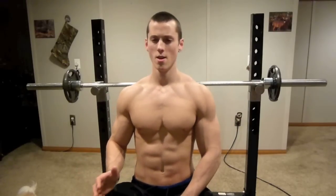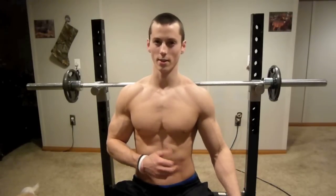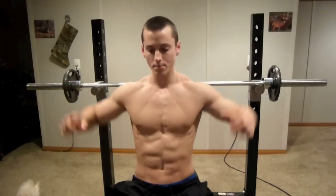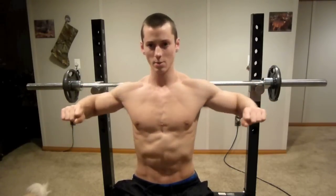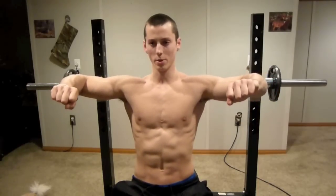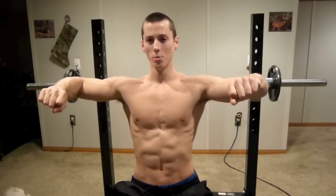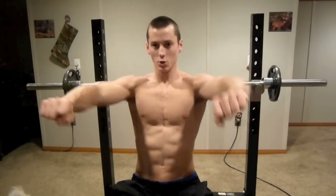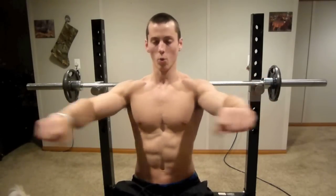Another tip is that most people, when they're bench pressing, don't really think about their elbow placement whatsoever. They take the bar and their arms are basically parallel with the barbell when they're pressing. You can see my chest isn't working that way. Instead of having your elbows way up, try bringing them in slightly. You can experiment with a lot of different things with your elbows in terms of activating your chest — bringing them in right here, bringing them down. It's a completely different exercise. Flared elbows bring so much of your front delts and shoulders into the movement and really take away from what your chest could be doing.